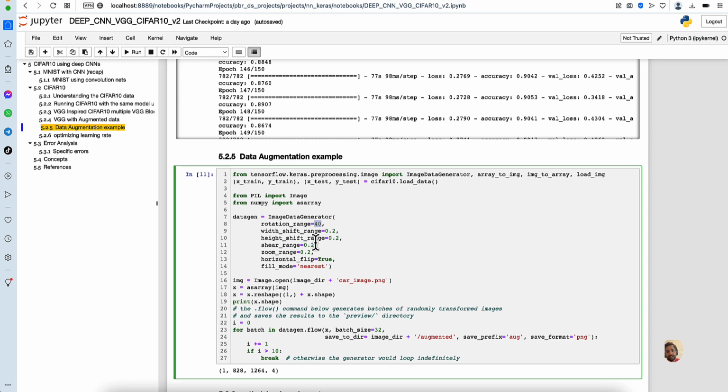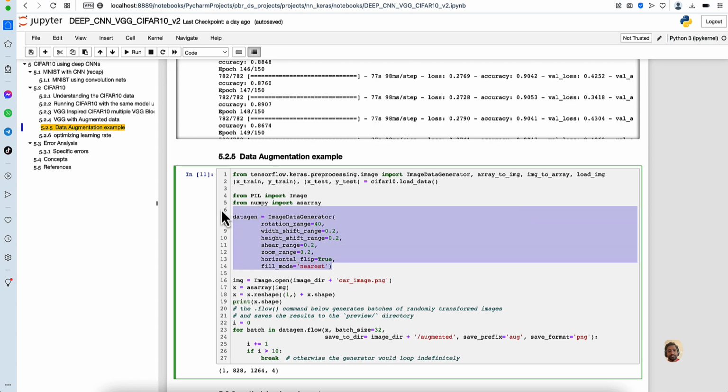You can shift the width by 20%, the height shift, move the image down by 20% or up by 20%. You can shear, the zoom range is 0.2, and horizontal flip changes the orientation of the image. And fill mode is nearest: if the image is moved, whatever is the last pixel, the same pixel is reproduced in the empty space.